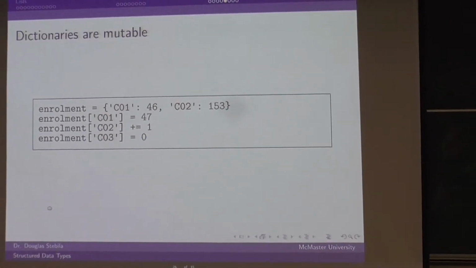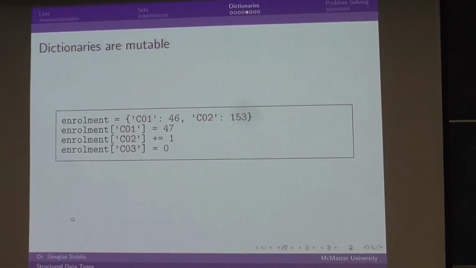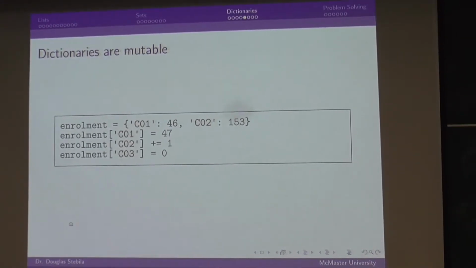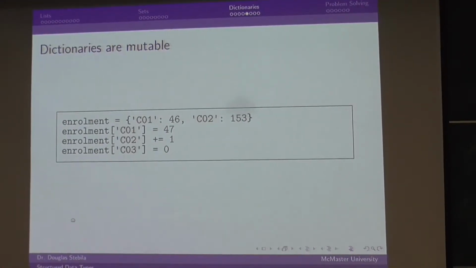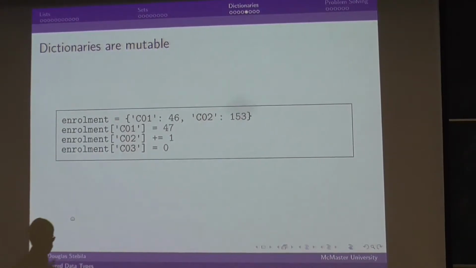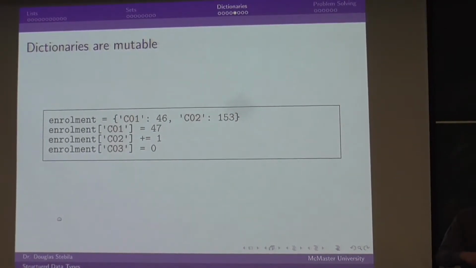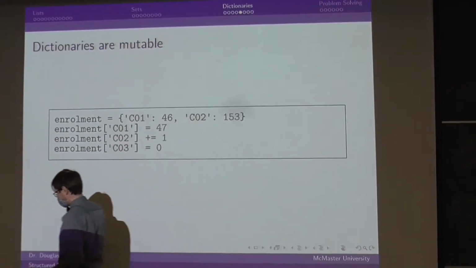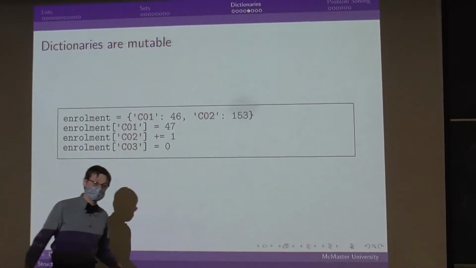Yes? Is there any way to access the key by using the value? Like, can you call it in the same way that you call it using the key and it gives you the value? Can you call the value and give it the key? No. Okay. And I'll tell you why. The values are not necessarily unique, right? So the question is, we can get to the values through the keys. Can we get to the keys through the values? The answer is no, because the values may not be unique.